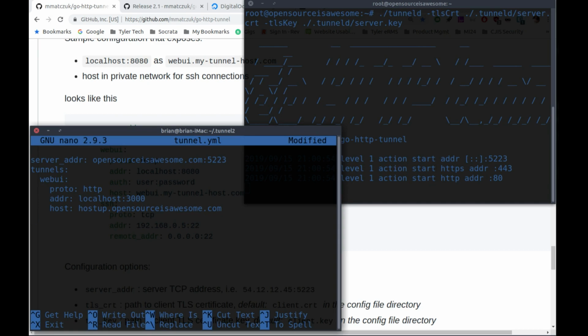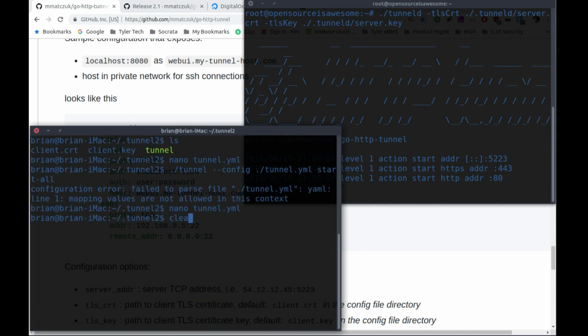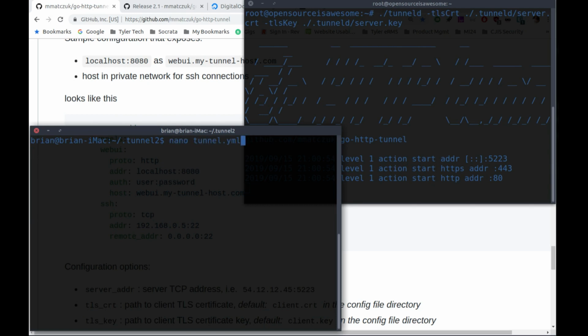You can actually do as many tunnels as you want in a single YAML file and send it to different servers you might be running on your local machine. But in this case we're only doing the one, so we'll just leave it, and you can name that really whatever you want. I'm just going to leave it at web UI for now, but we'll change it in a little bit and do both. So I'm going to get out of that, save and exit. We'll clear up that command here and we'll try this again.